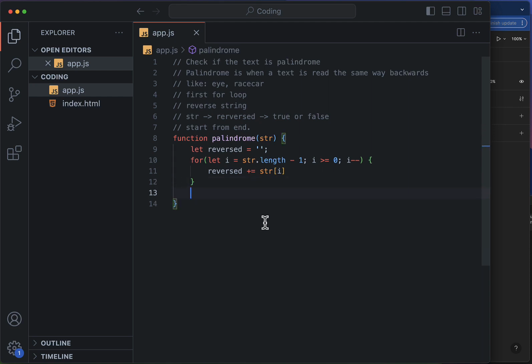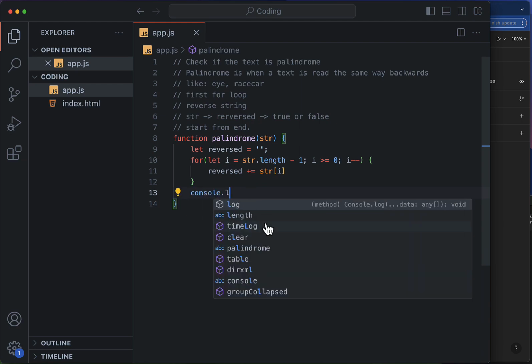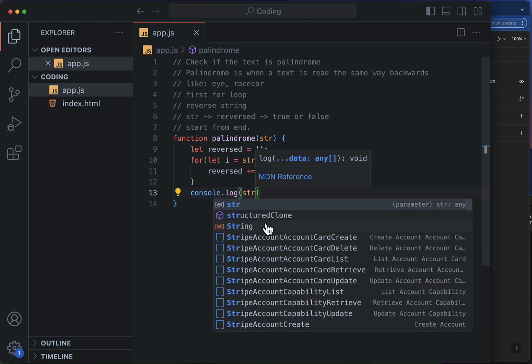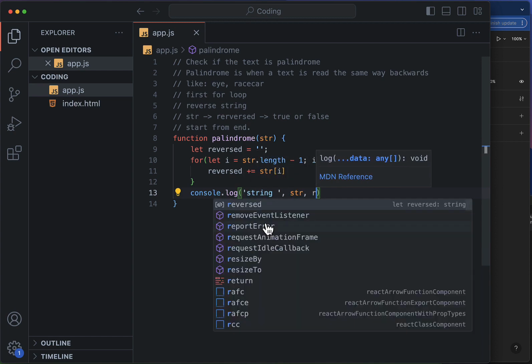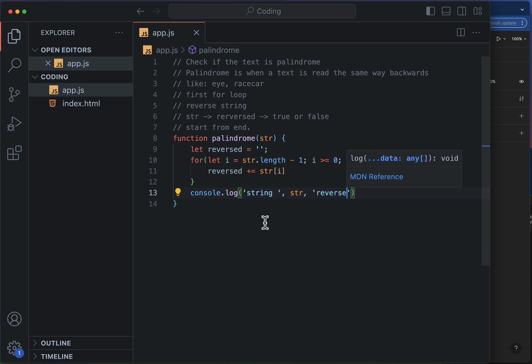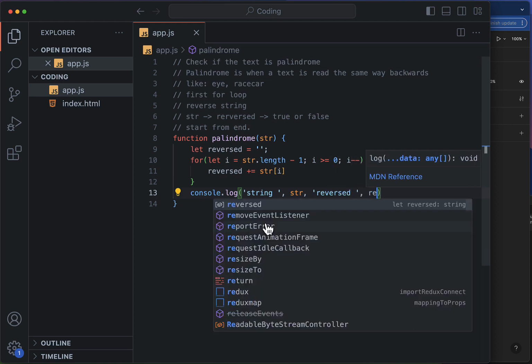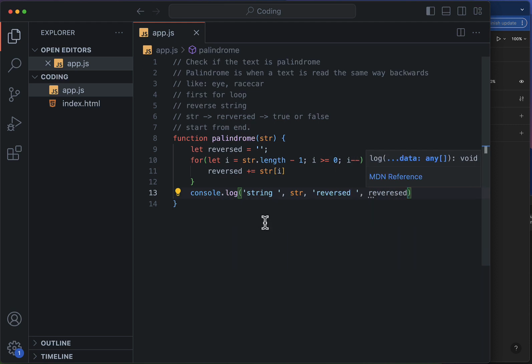So now we have reversed and we have the string, which is the original, and reversed should be the opposite. Now let's just console.log string, let me do string as reversed.